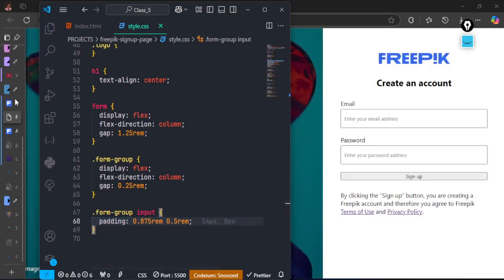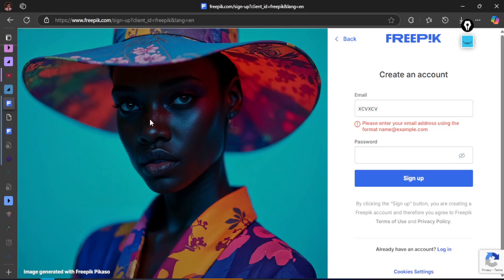Again too, the line is different. The line color is different, but when you are inside, see that it changes to blue color like that. And as you can see, it's the same blue color that we are using here. So it means on this side they have a brand color, which is the blue. So which means you are going to be typing that color every time. But instead of you typing that color every time, that's where the CSS variable comes in. So we can save the value in a variable. Anytime we need it, we just call the variable.